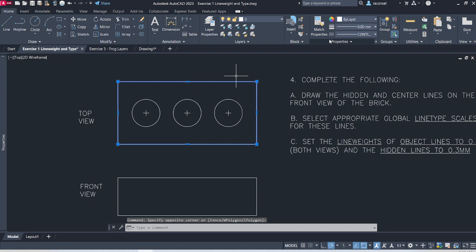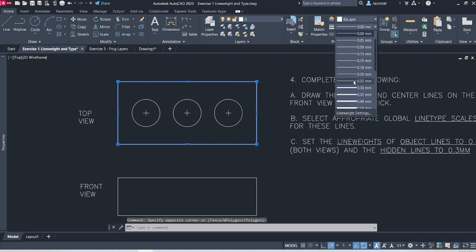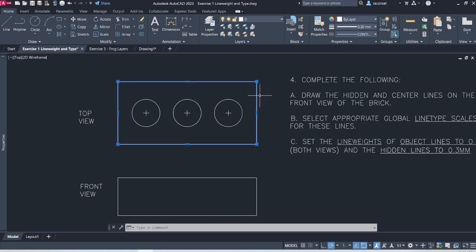We can also change our thicknesses. So here we've got our thicknesses. Again, we've got 0.3 for our thicknesses, and you'll notice the first thing that happened was nothing. We absolutely changed the thickness of this. If I pick this again, it says, oh yeah, that's 0.3. But why didn't it change its appearance?